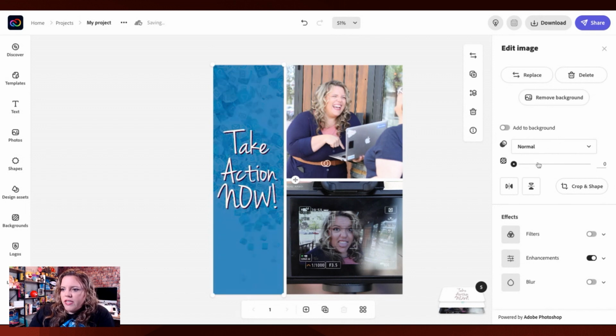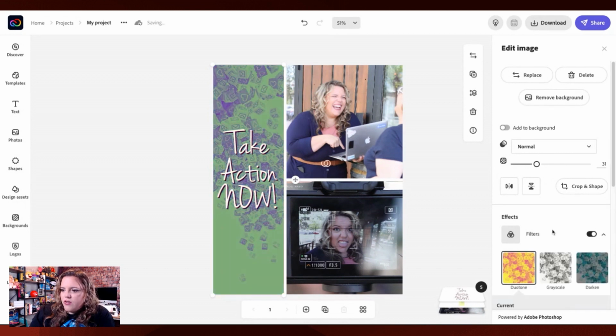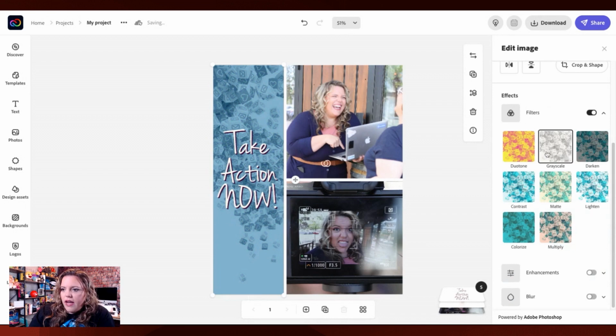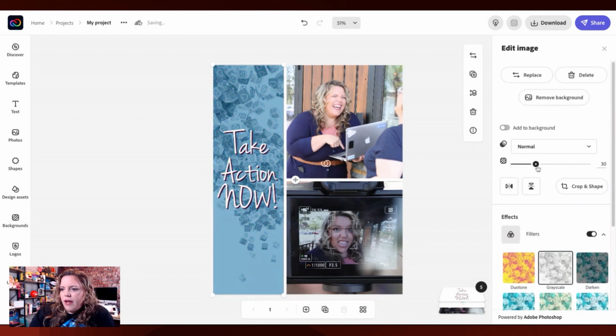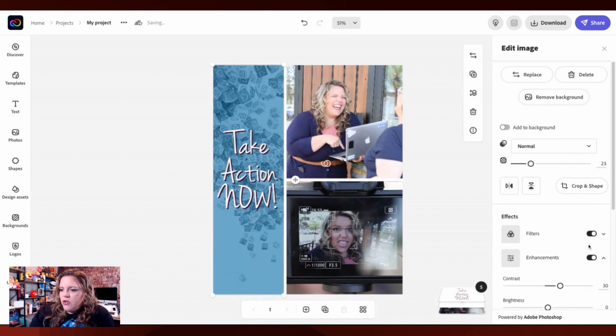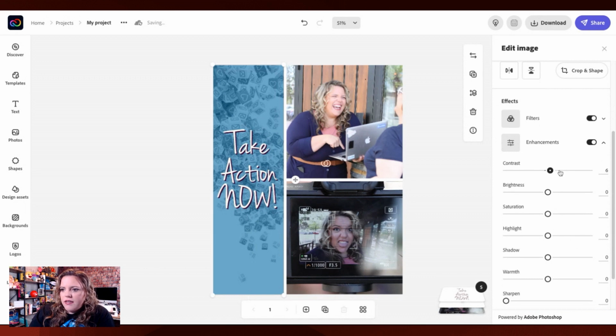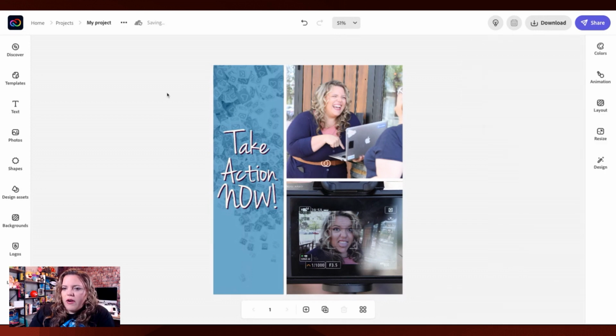So by changing my transparency, like this is the blue background we had before, I'm doing this. I'm going to turn off some filters. Maybe I can try and see about grayscale. Grayscale is usually really nice because it puts it back into black and white, and then I can have it there the way I want it to, and then I can turn down contrast if I want to. Trying to make it just a little bit more backgroundy. Okay, so I like this. I think that this looks nice. I have some nice texture in my background. It's pretty engaging. I'm telling people to take action now in my post.